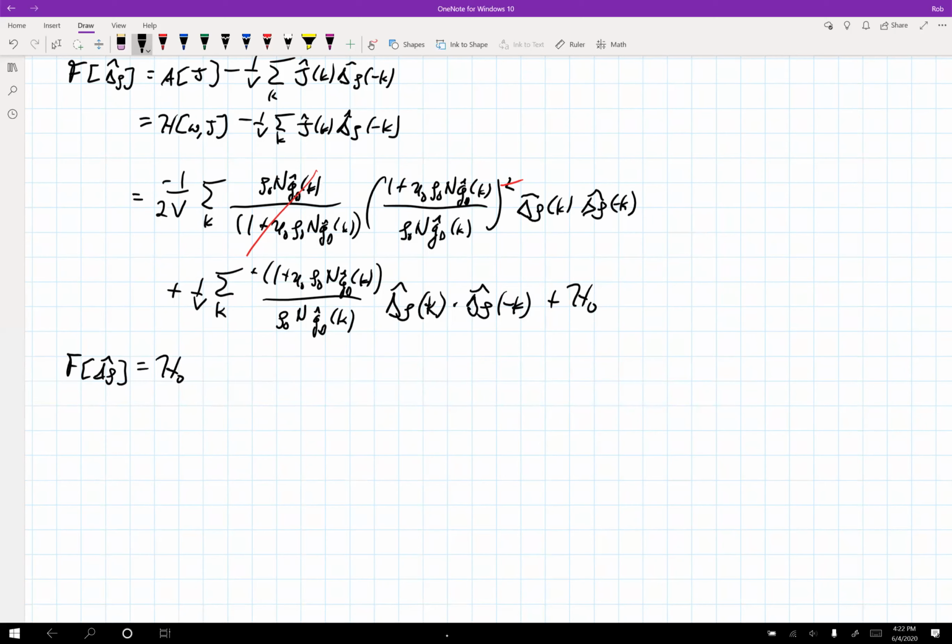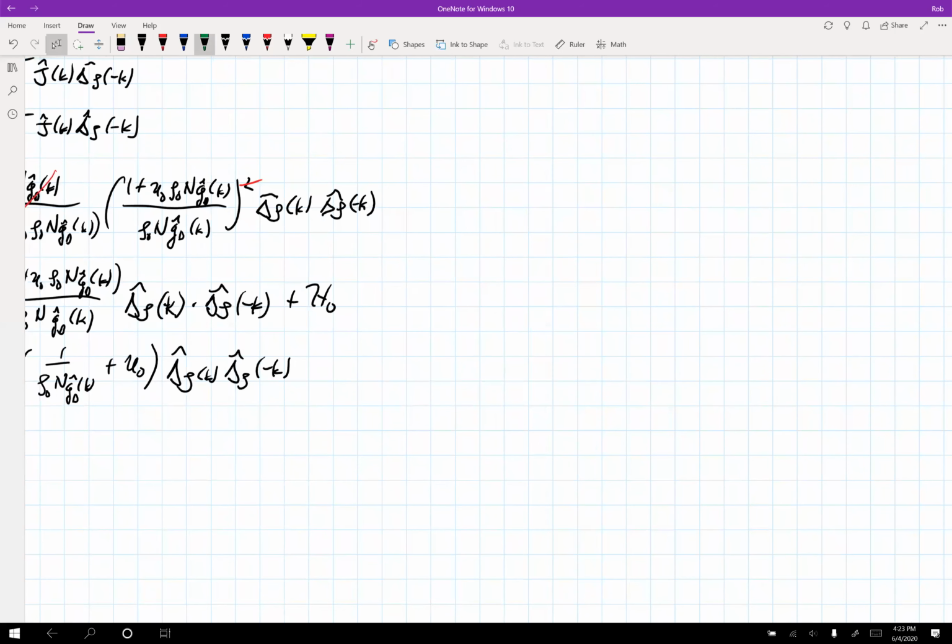There's a mean field contribution, and then this term that penalizes deviations around the mean. And since we just have something relatively simple, we can split this up into a sum of two fractions, and we end up with 1 over rho naught n times the Debye function of k, plus u0 delta rho hat of k delta rho hat of minus k.